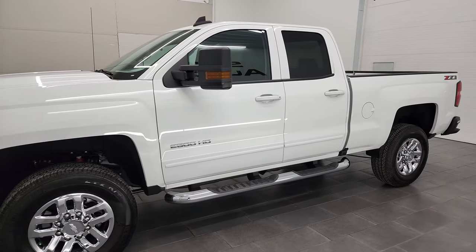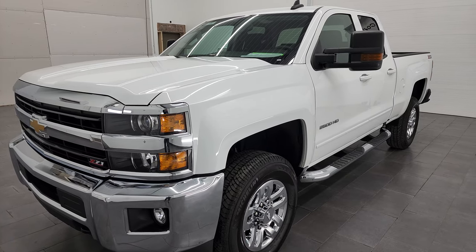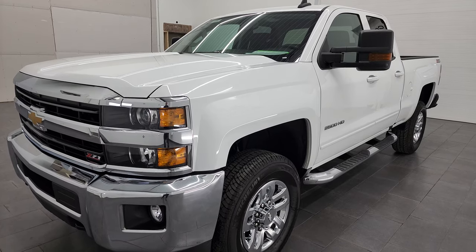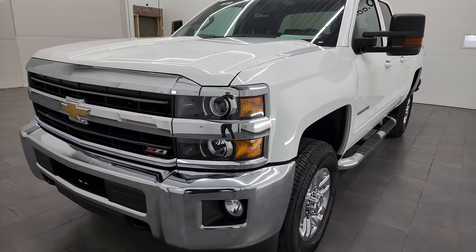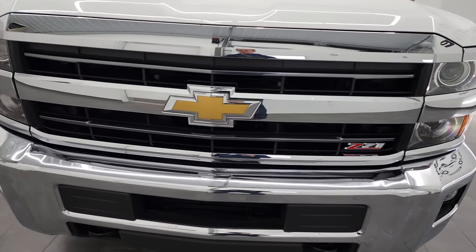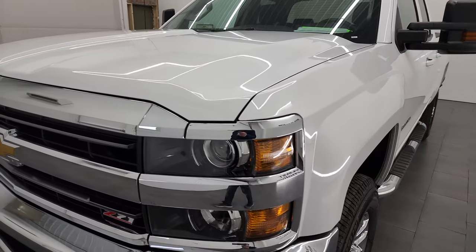This 2019 Chevy Silverado 2500 has the 6-liter V8 gas engine. This truck has been fully safetied and inspected by our service shop per the state of Wisconsin inspection process. It has a fresh oil and filter change. All the fluids have been checked and topped off, and this truck is 100% ready to go. This thing is super clean all the way around, and that's exactly what we're gonna do in this video, is go all the way around, inside, underneath, start it up, and take a look under the hood. Summit white is the color, and we shoot all of our videos in 4K.